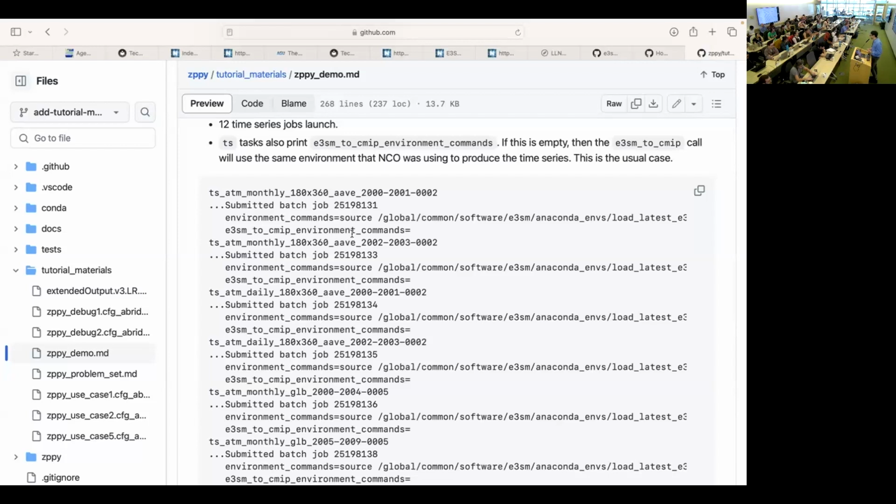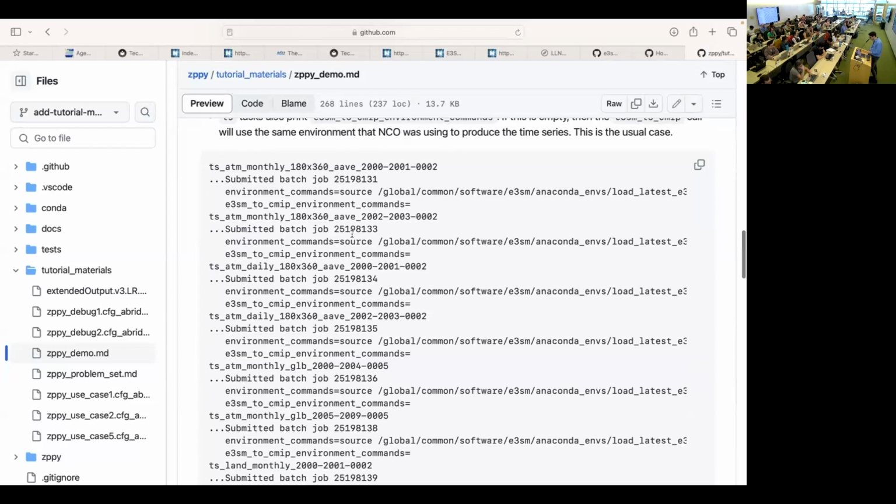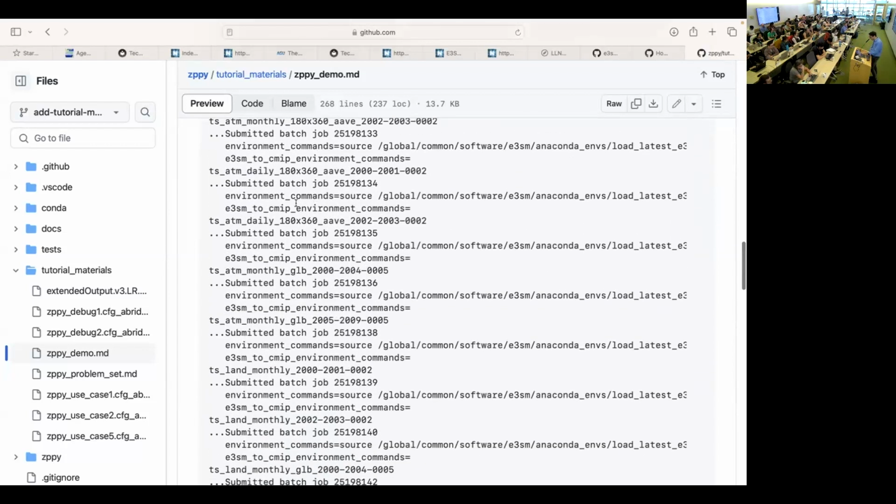The reason that's a little bit more complicated is that the time series task uses 2 packages, right? There's NCO and E3SM to CMIP. So that gives us the functionality to run them in different environments. But by default, they'll both run in the same, in this case, the unified. So you can see that we're launching the 10 jobs.